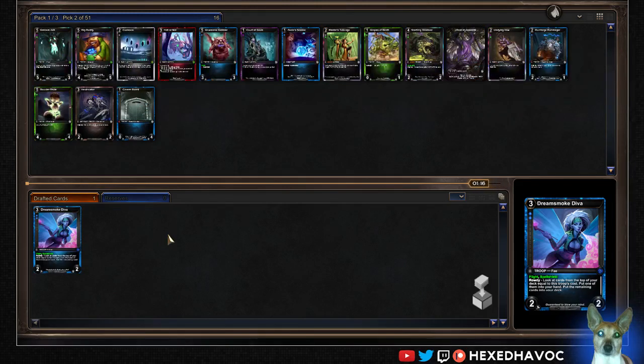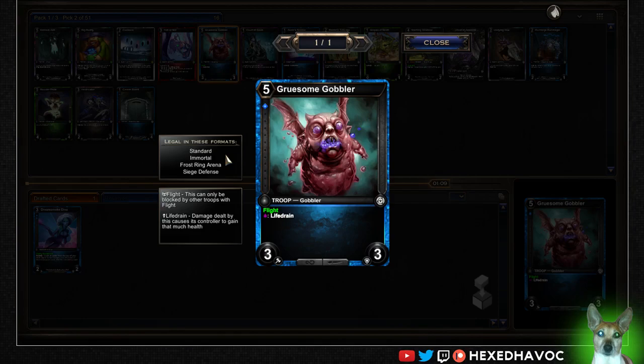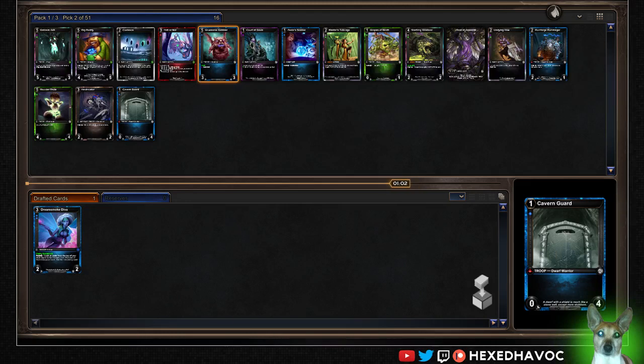So, if I was to think about Sapphire Blood, this is actually quite a nice flyer as well, because, you know, life drain. Just looking at Sapphire by itself, there's really nothing here that we're interested in.